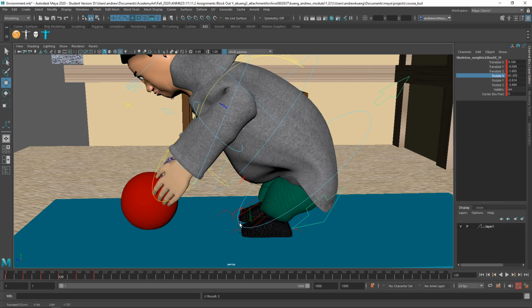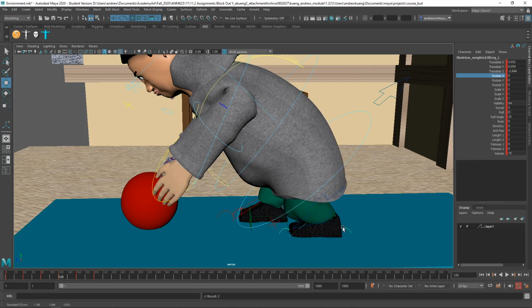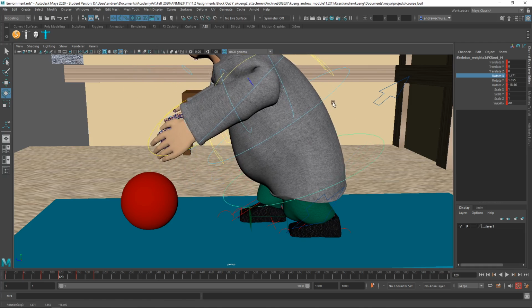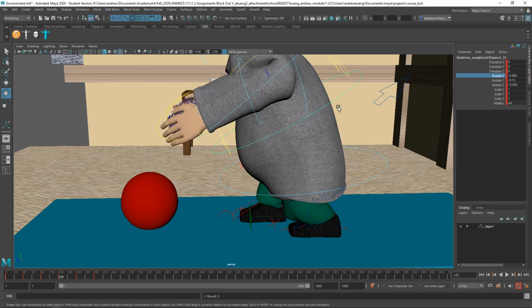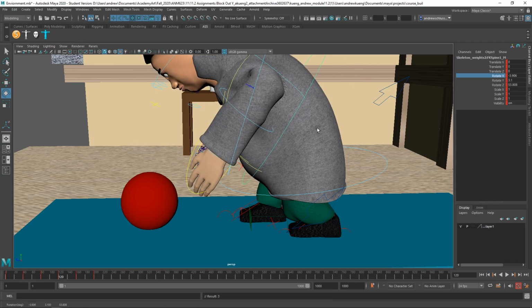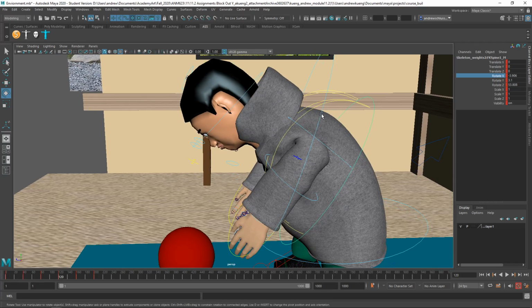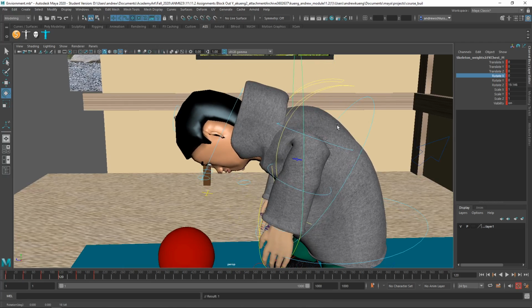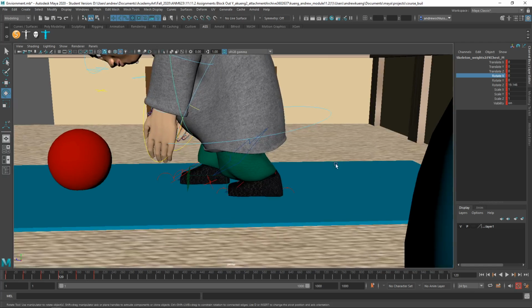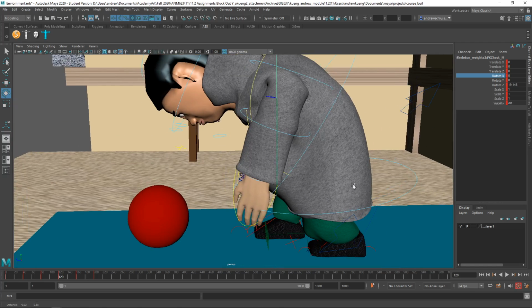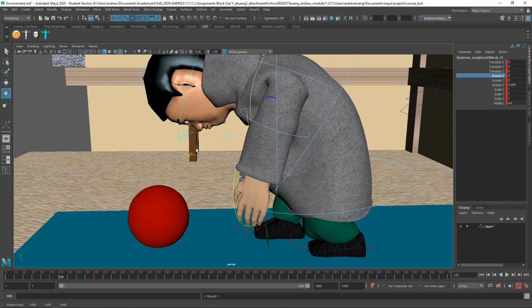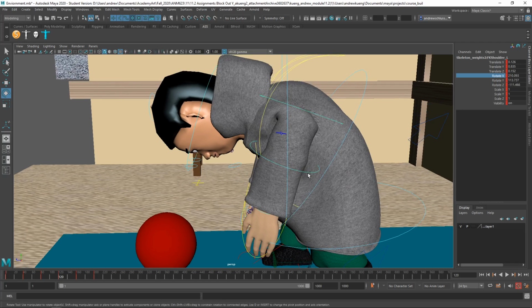Maybe he has one foot forward and one foot back just to start to balance them out, and maybe this is rotated a bit up, but then this is rotated down, and that's down. And et cetera, and really work the pose. And so you can see how that looks to me, starting to look a little bit more believably balanced here than what you had.